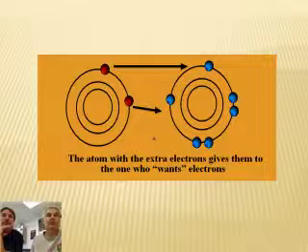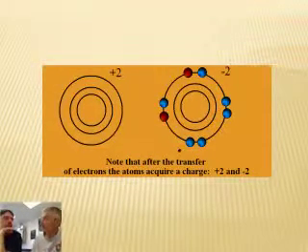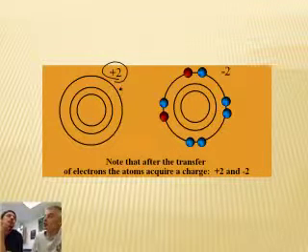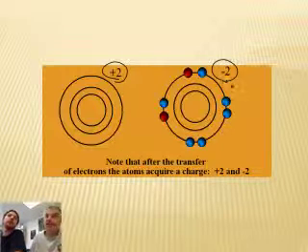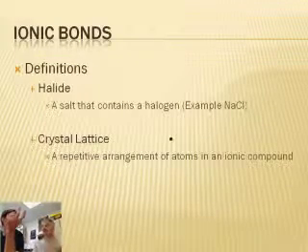Here you can see I have drawn that. He's moving over to the side. And now something else important happens: he gets a charge. If it loses the 2 electrons, it gets a plus 2 charge, because electrons are negatively charged. And this one gains 2 electrons, symbolized by the red dots, and gets a negative 2 charge. Then opposites attract. So the plus 2 attracts the minus 2.